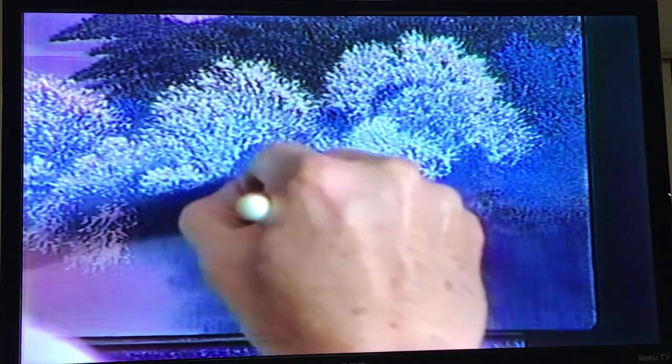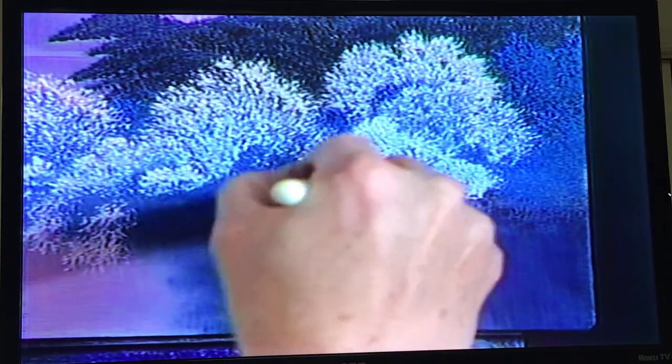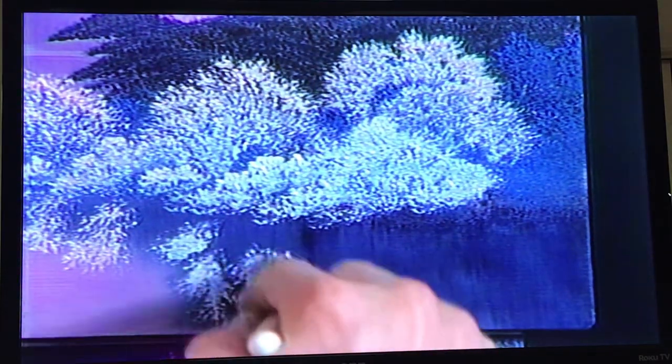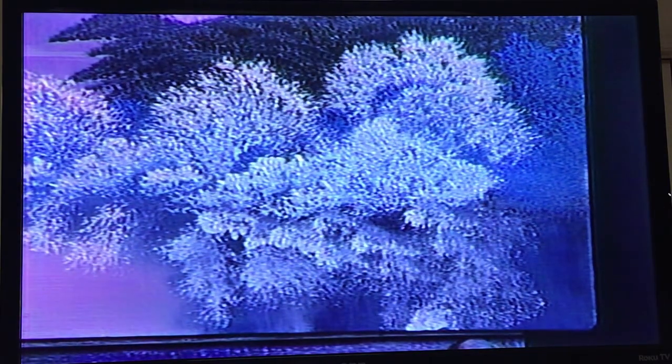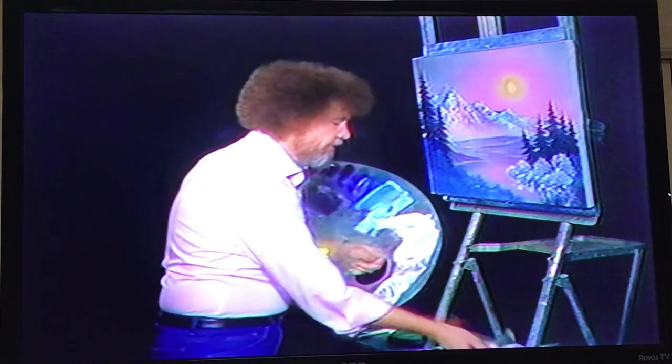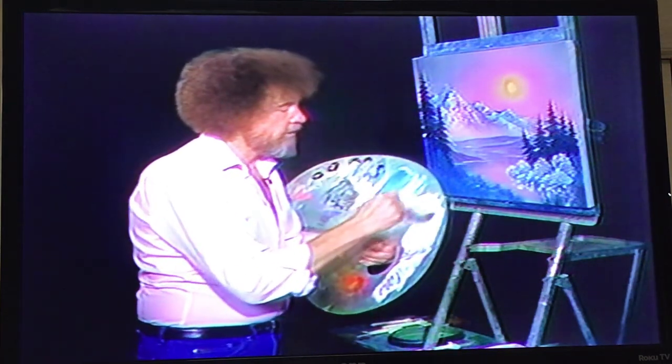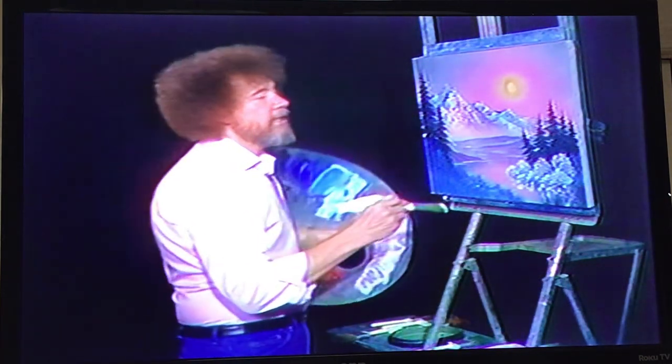Another little bush lives right there. See, do the bushes that are farthest away first and put the ones in the foreground in. Layer them. Come right down here. Just put the indication of a happy little reflection here and there. There's one. Wherever you want them. Just sort of reverse it and drop them in.